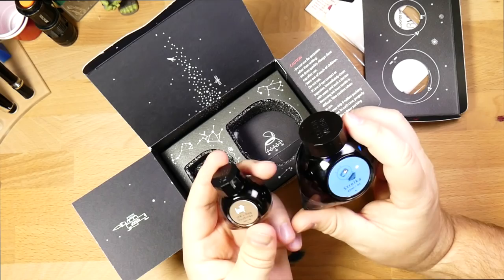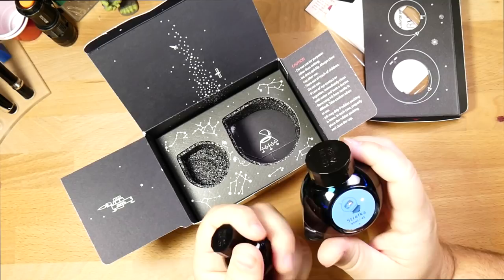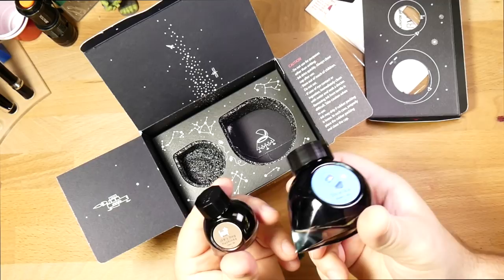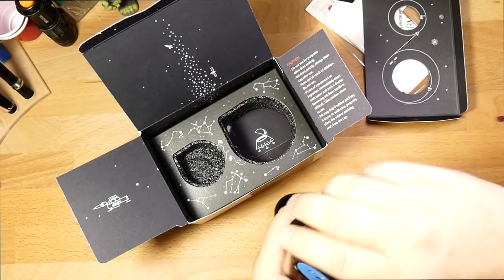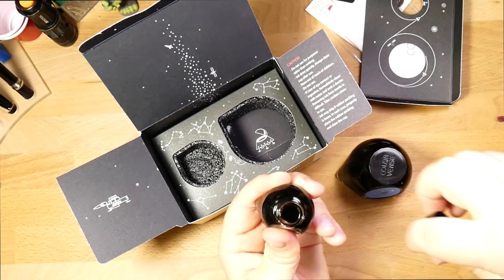I kind of wish they'd given me two of the same size. This colorful stuff is kind of weird because when you have a big bottle of a color and a little bottle of the same color but glistening, I get having the smaller bottle. But if you're going to do one that is two very different inks, make them the same size so you get equal amounts — because this Pushinka is real cool. The mouths in these bottles are big enough to get a nib in and a body. I haven't had any problems getting that going, and they seem to close up nice and tight. Even the small one is big enough to dip a pen into — I filled this pen with it with no problems.